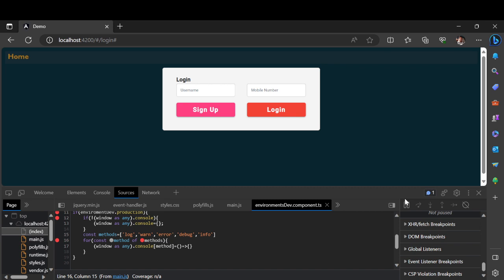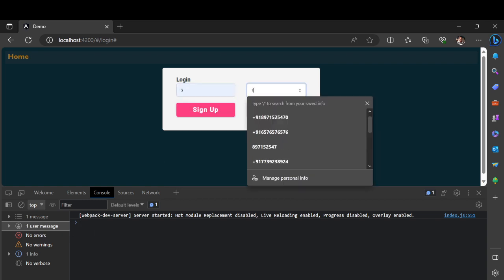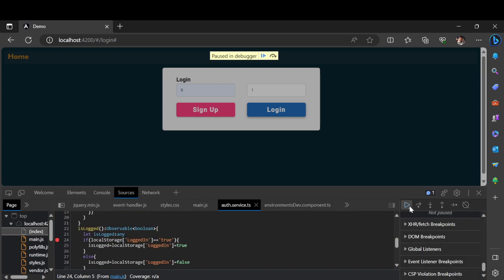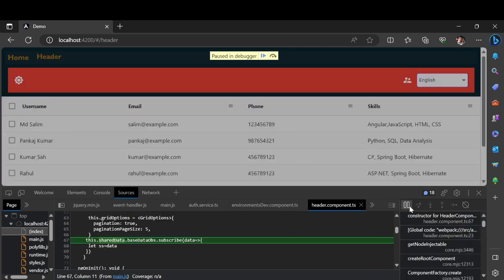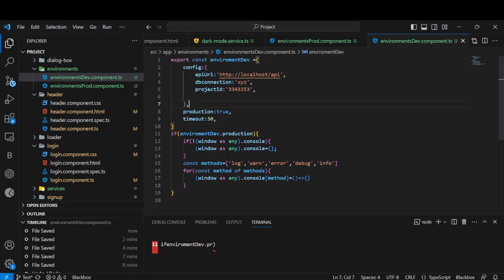Okay, so I hope you have understood. If I go to the console, there is no print from any place. If I go anywhere in the code, I have removed every place. So now if I come to the console, there is no print at all, right? So this is how. In some cases you will forget to remove that console.log. So in this case, it's going to work this way.